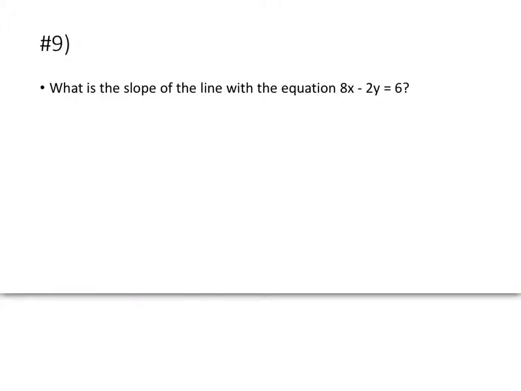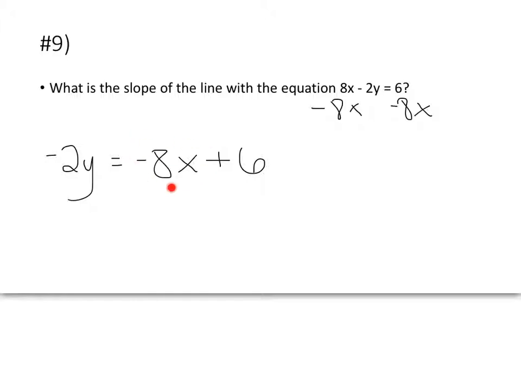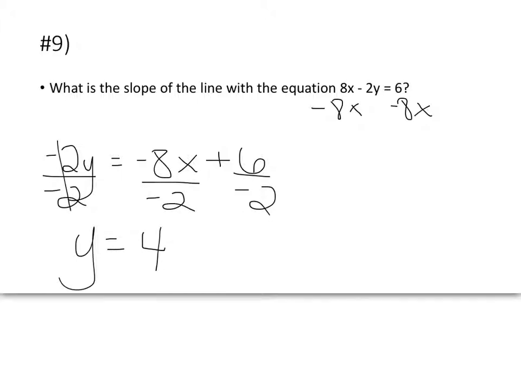Alright, what is the slope of a line with the equation 8x minus 2y equals 6? Best way to find the slope of a line is put it in slope-intercept form. So I'm going to subtract 8x from both sides, which is going to give me negative 2y is equal to negative 8x plus 6. It's easier if you put your x term first because then it's going to be in mx plus b. Divide everything by negative 2. And you get y is equal to positive 4, because negative 8 divided by negative 2 is positive 4, x minus 3. And they're asking for our slope, so your slope is your m, and y equals mx plus b. So your slope is 4.